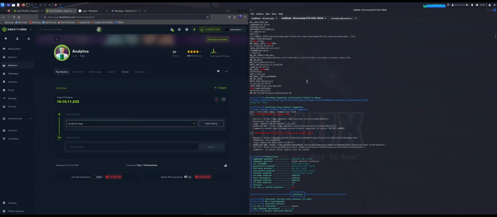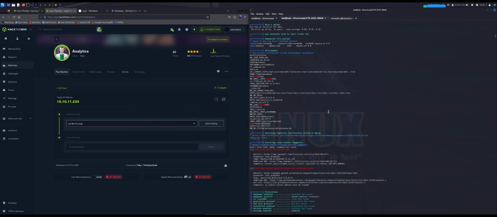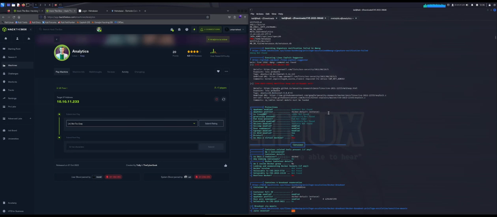Something I noticed when I was scrolling through the output from this Linux privilege escalation script was this CVE here.